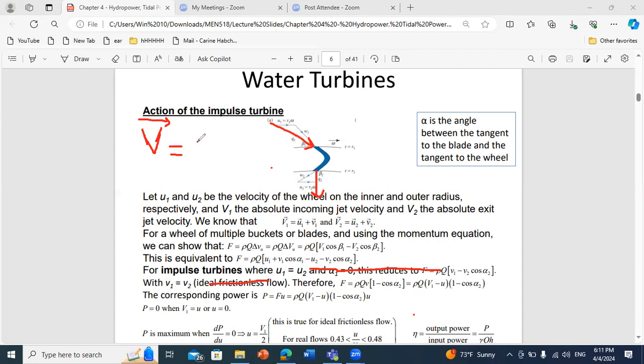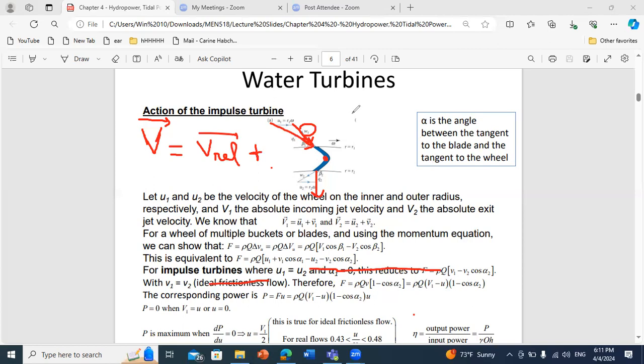So you can say I should consider V relative, because if you sit on the turbine, you will just see the relative velocity of water. You can see that water is entering your turbine at a certain relative velocity. Here they called it omega. While because you consider V relative, you should add the velocity of the blade.